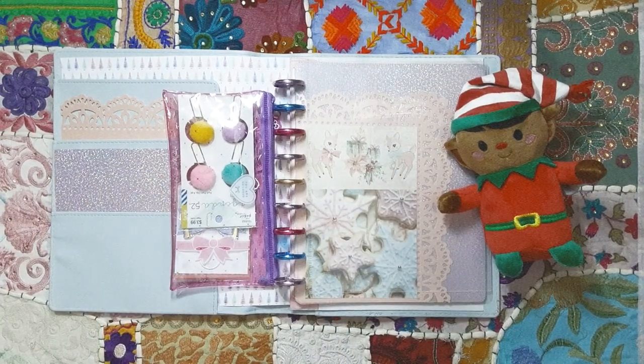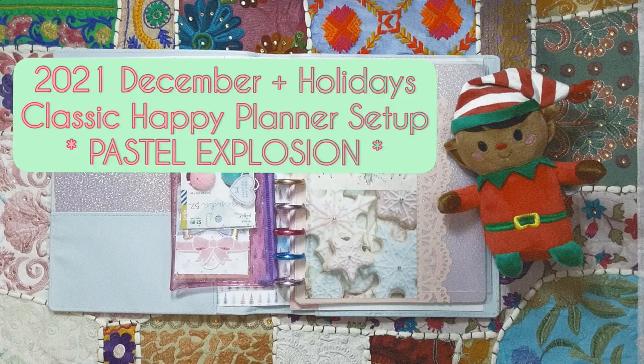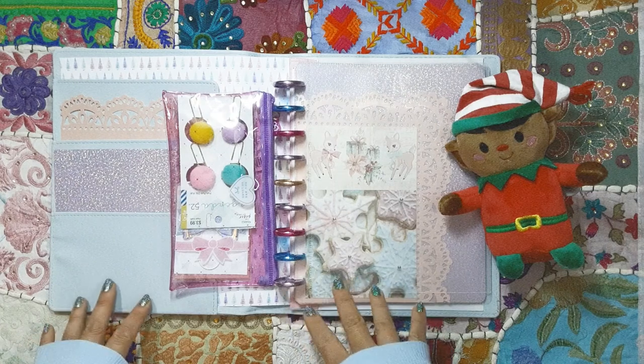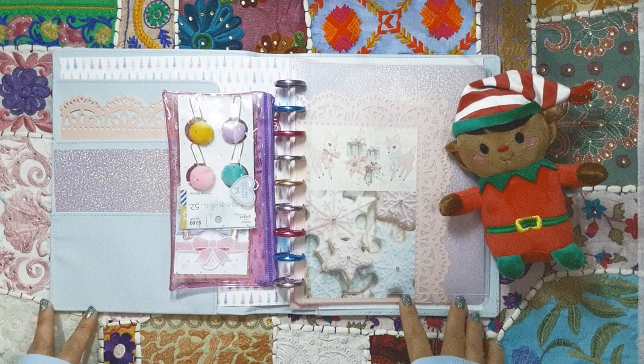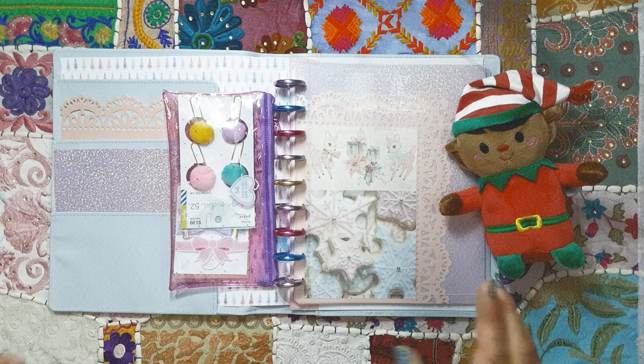My name is Crystal Cedar, and today we are setting up my 2021 December Happy Planner Classic Holiday Planner. I'm a little behind, but I wanted to show you what I've done so far and also finish it up and inspire people who are also running a little late with planning their holiday planners or transitioning from November to December, still to this day, like I was, that it's not too late.